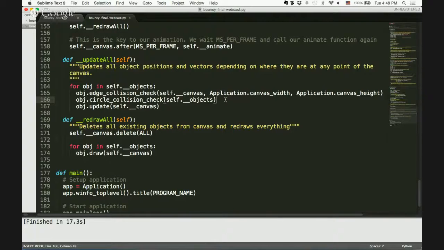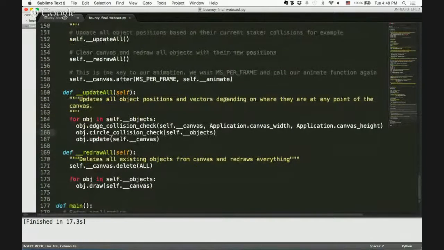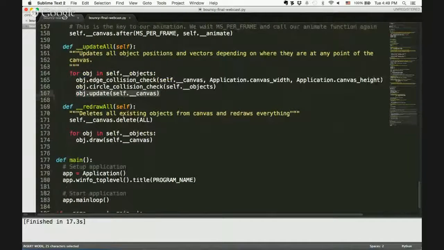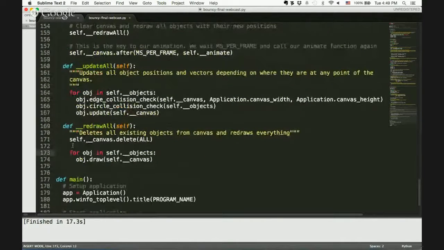I'll show you what it looks like if you actually implement it in this code, and then you just call update. After I calculate all of my collisions, I'm going to update the position based on the new vectors that I've calculated. Same thing in draw here. As you can see, for every object, I'm just going to draw the object. It's a very simple way for me to even communicate with you what I'm doing. So hopefully everyone could understand.